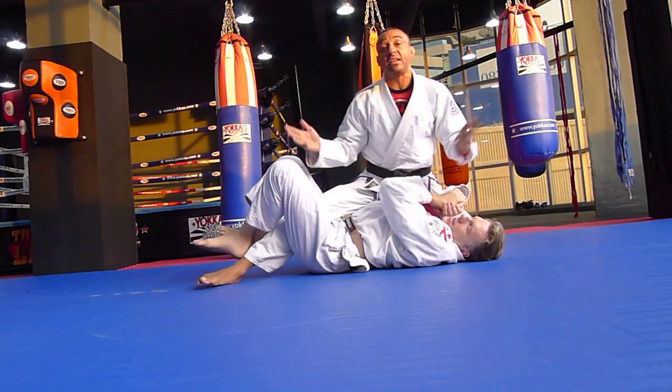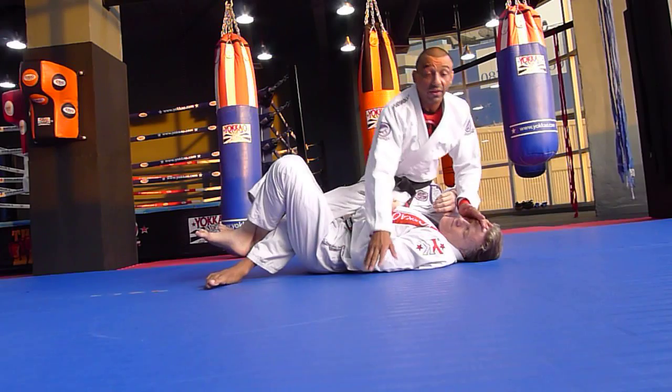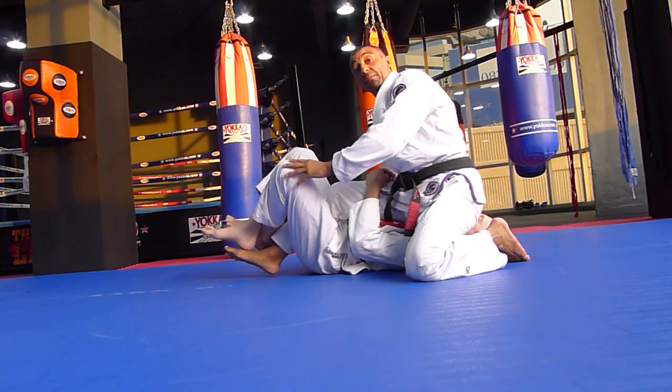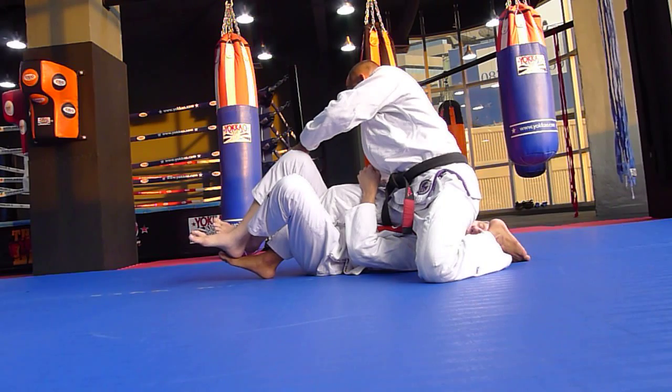So in this position, Deep Half Guard Top. Good position. I need to slide my knee over his head, so I'm going to post my hand on his head, slide my knee over, but I'm not going to take my hips off him. Then my left hand grabs the outside of his knee, my right hand grabs his hips.